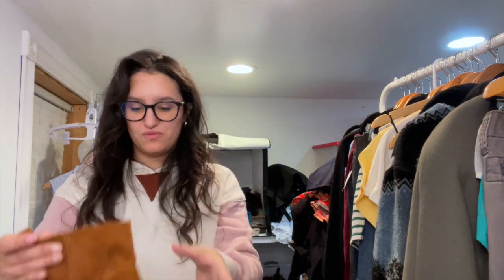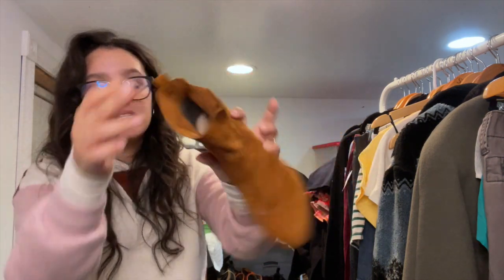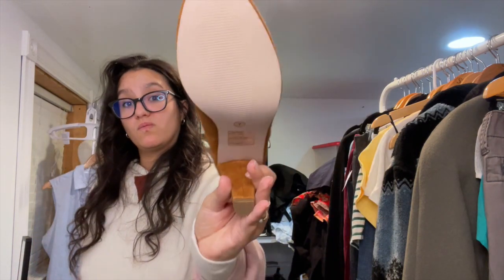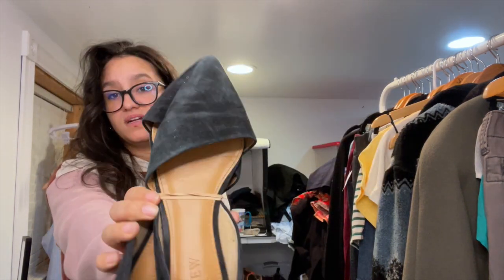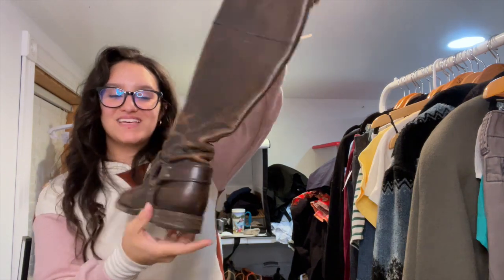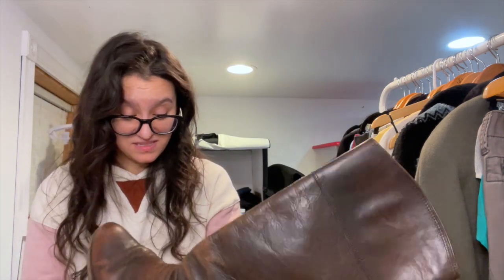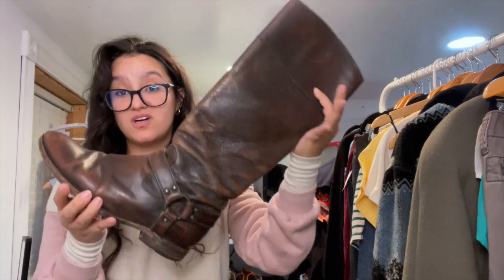I'm going to end on the shoes. These Seoul Society shoes are just so pretty — a brand I've never found before. I found some J.Crew flats for myself that I think I'll end up selling. And the best find of the haul — Frye boots. I found both Frye shoes the same day after they rolled out a new bin and after people had already scoured through. Taller boots tend to sell better than shorter ones, and the short ones I found before sold for about $75. These are a size 10.